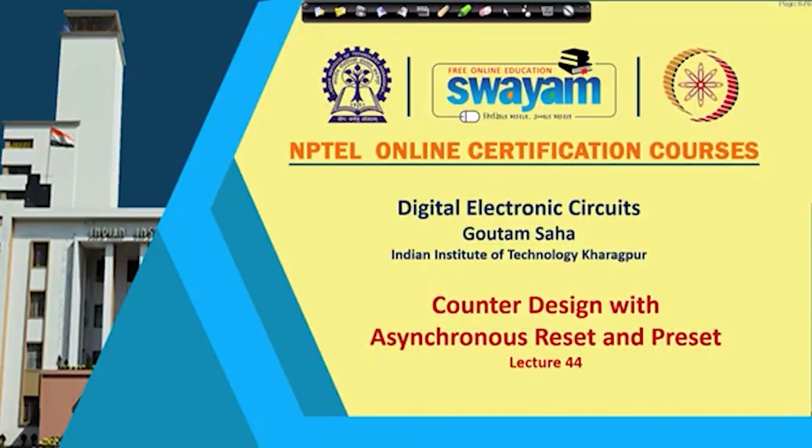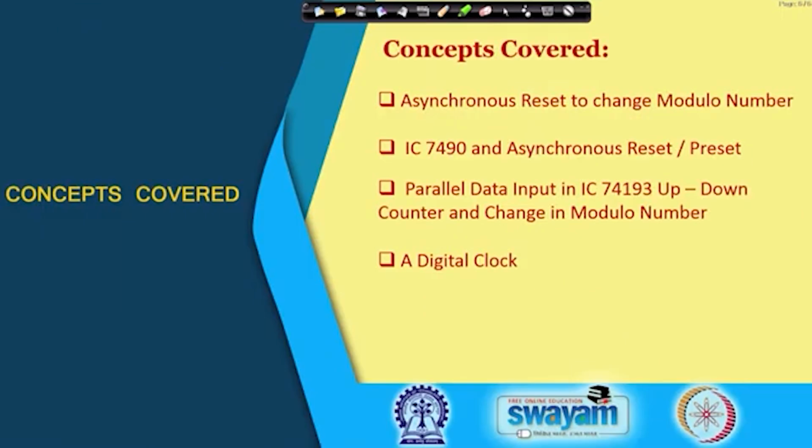Hello everybody. In this class, we shall look at counter design using asynchronous reset and preset. We have been seeing in earlier classes that some of the counter ICs have an internal AND gate with two inputs, and we said that from the truth table they can be used for resetting purposes.